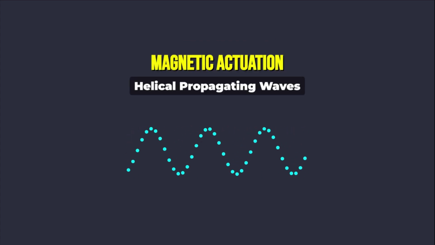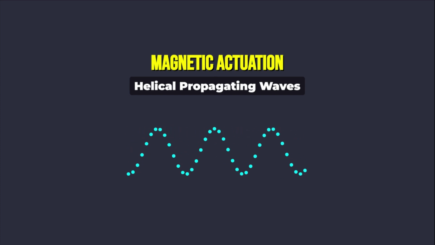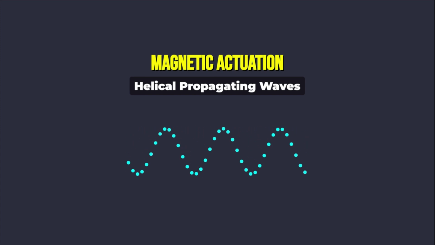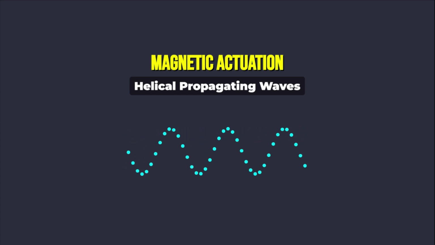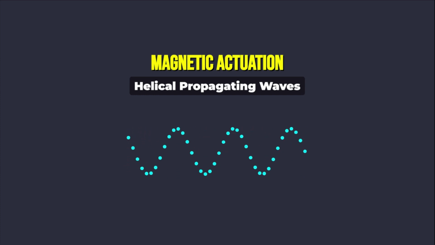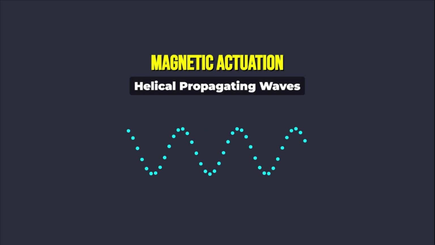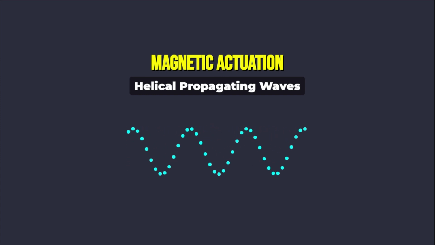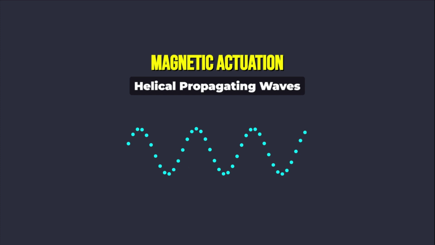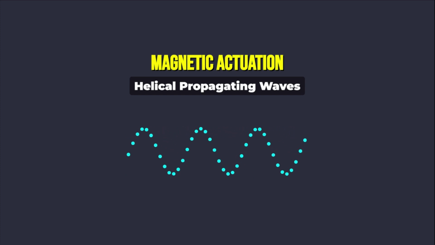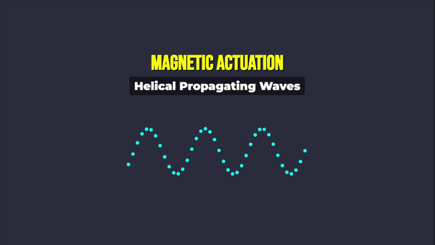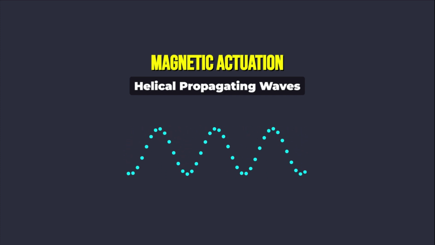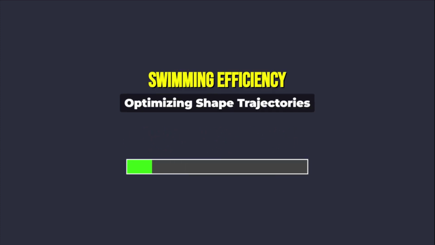In micro-robotics, implementing non-reciprocal motion often relies on external fields rather than internal motors. Magnetic actuation is a common method, where flexible chains of magnetic particles are manipulated by oscillating or rotating external magnetic fields. These fields induce non-reciprocal deformations, such as helical waves or propagating planar waves along the body. These induced waves effectively mimic the complex non-reciprocal motion required by the Scallop theorem, allowing artificial microswimmers to navigate highly viscous environments for tasks like targeted sensing or manipulation.